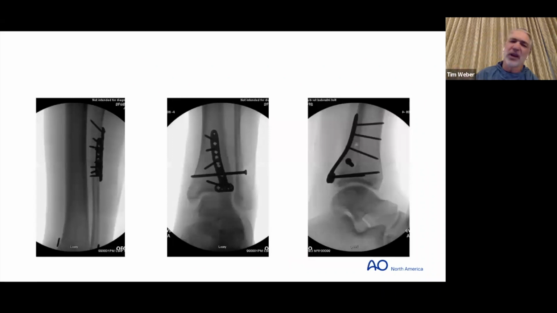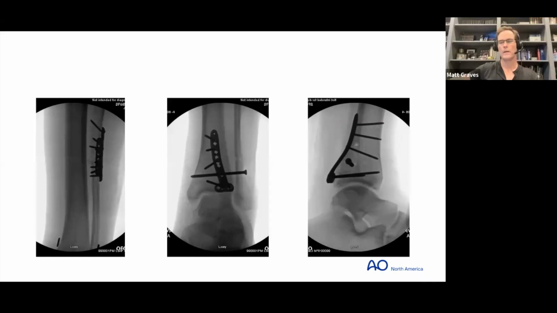We started at the fibular shaft. It really was a little bit hard to control, in defense of him. In my hands, it required two plates, almost 90-90, to really get the reduction right. Then we worked on the posterior malleolus, and then ultimately the syndesmosis. And this is what we ended up with.